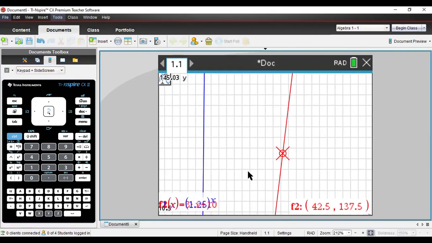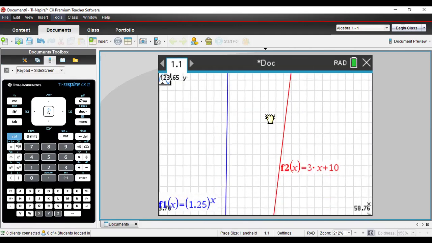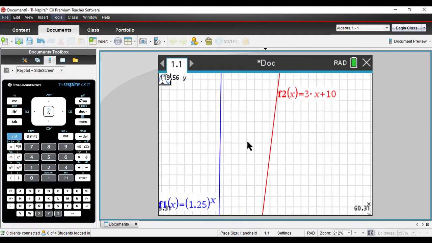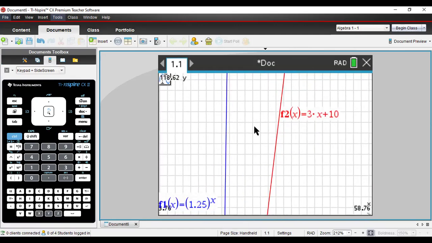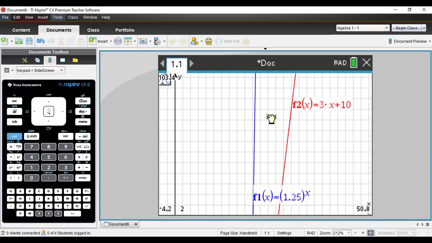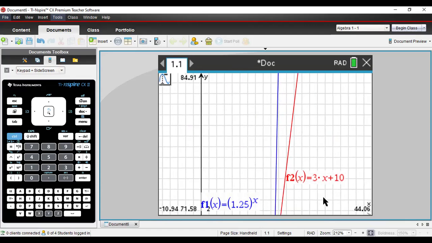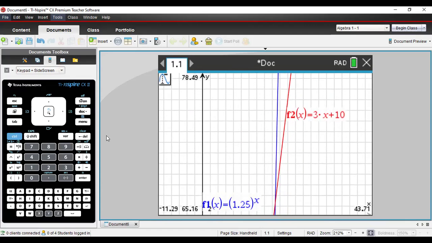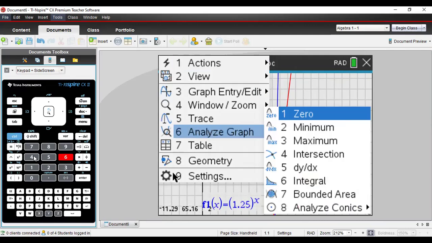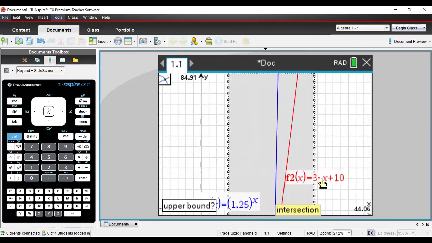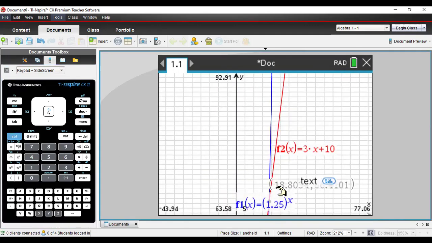And now there it is. These are the two, and I'm just going to back down because I see there's an intersection. Let's see, down here. Where are you? Down here. Okay. So now I'm going to do menu 64. I like to use menu 64 so I can be precise. There we go. It says the intersection occurs at 18.8034. So it's greater than 18, but less than 19.